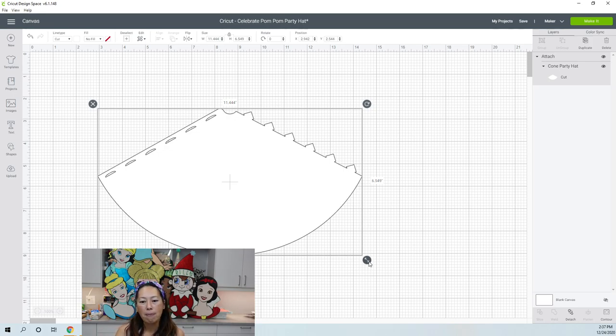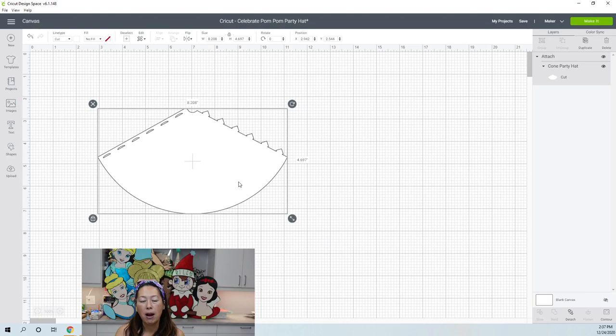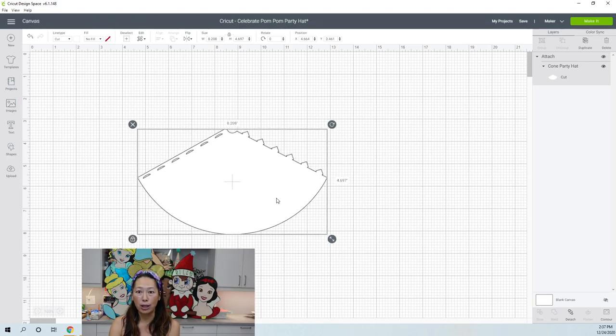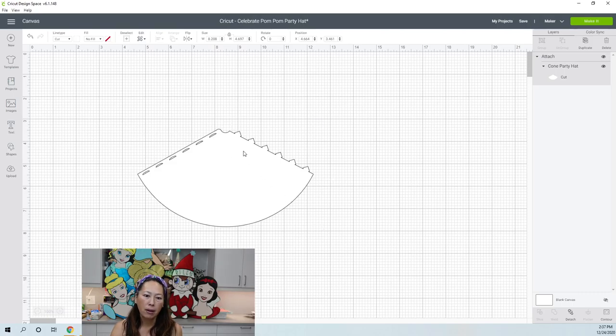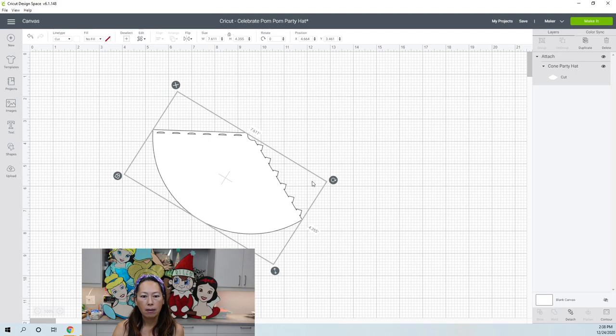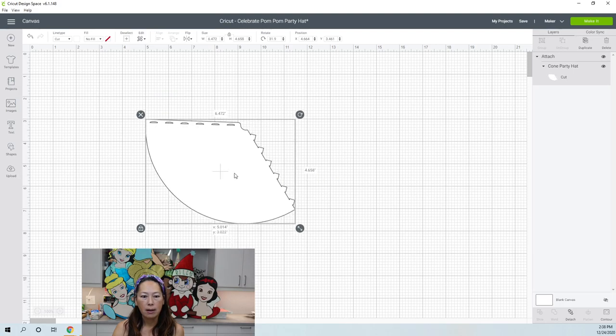This is kind of big for me. I want to make it a little bit smaller. I've made this hat as small as 3.5 inches. It's so cute. It's like a little thing. It reminds me of like a circus, like the ring person, like the little mini hats. That's what it looks like. So I'm going to make this just a little bit smaller. So this is going to end up being, let's see, I put it on its side, so it's 1, 2, 3, 4. It's going to be about 4 inches.